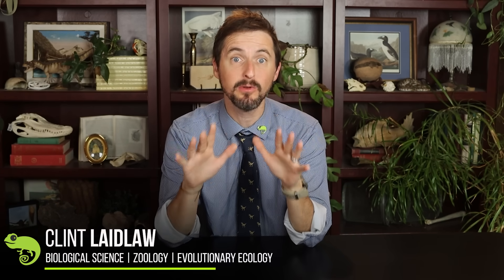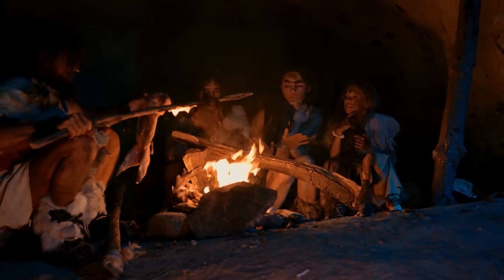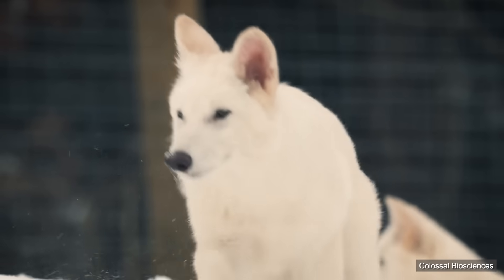Well hi there. If you've been following the news, you likely know that we recently and for the first time created a living, breathing dire wolf — a species of wolf-like canid that went extinct around 10,000 years ago, likely from a combination of climate change, loss of prey species, and competition with other species including humans. They're back — though if you've read past the initial headlines, you probably know that's not exactly true. But these are probably the most dire wolf-like animals to be born in the last 10,000 years, so now seems like a good opportunity to talk about the dire wolf.